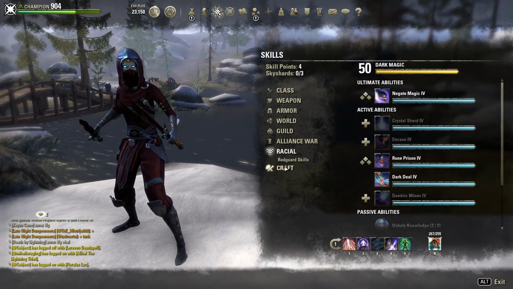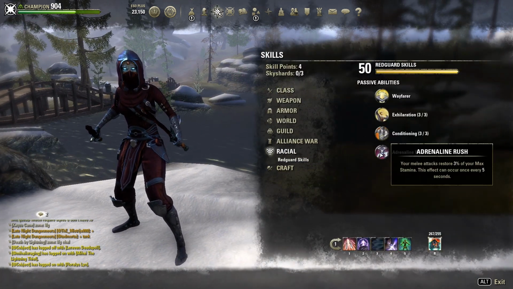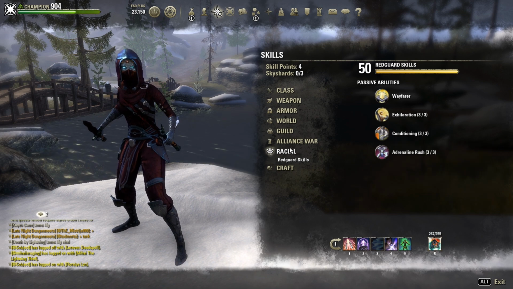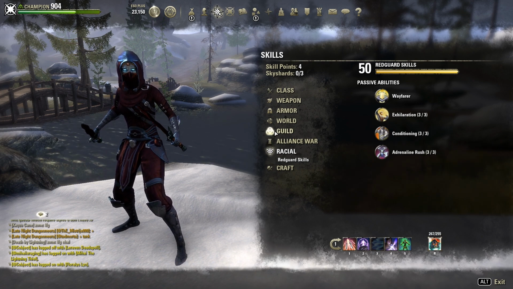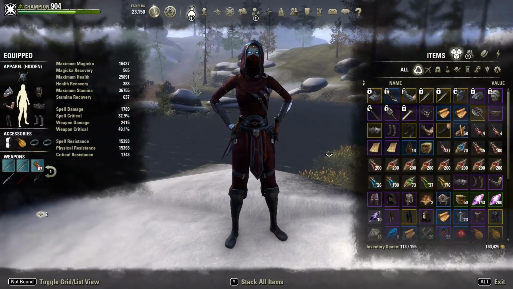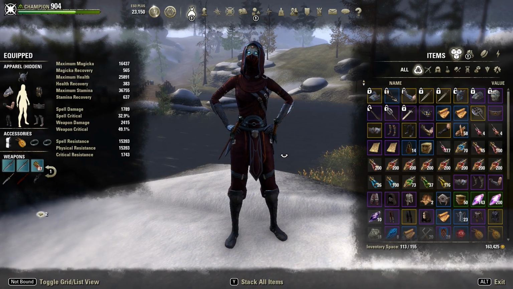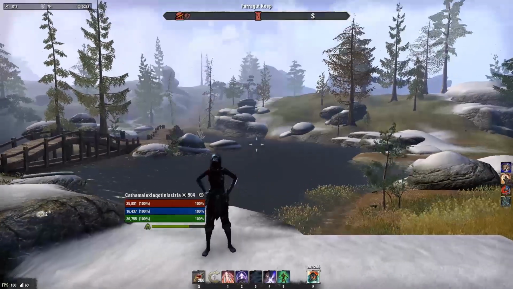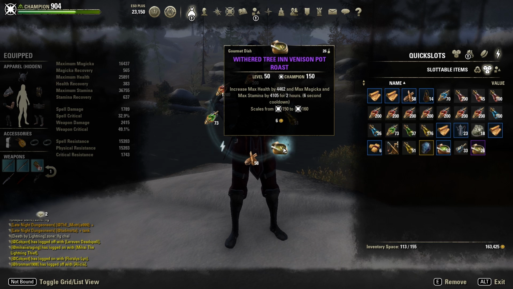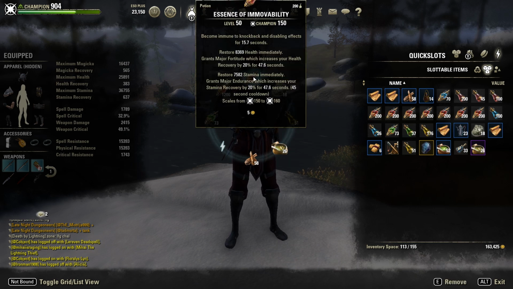In terms of race, like always, I recommend Redguard, simply the best sustain. Obviously other stuff also works like Khajiit, Orc, whatever, but Redguard will give you the best results. In terms of buff food, we are using Tri-stat one because we want the extra magicka for the Dark Deal. Potions, you either want to use those or those.